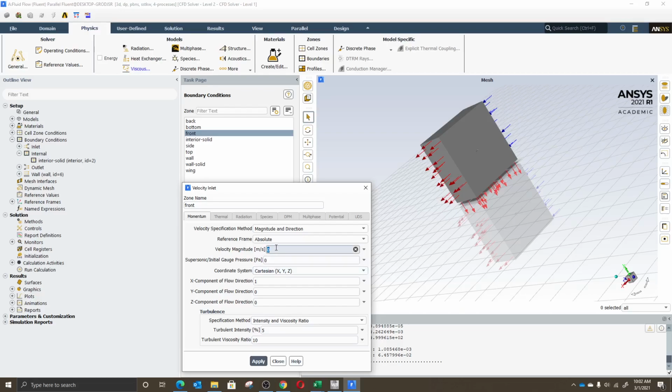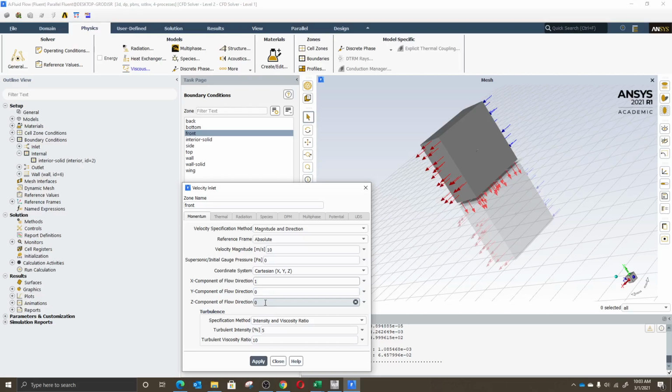For our simulation here, let's do 10 meters per second, which is very, very small. Keep this in mind that we are in the very low Mach numbers here. And we want to do 0 angle of attack, so your x component of flow direction is going to be 1. If you don't know how to calculate the different angles of attack, essentially if your angle of attack was, let's say, 5 degrees, your x component would have been 10 multiplied by cosine of 5, and then your y component would have been 10 multiplied by sine of 5, okay?